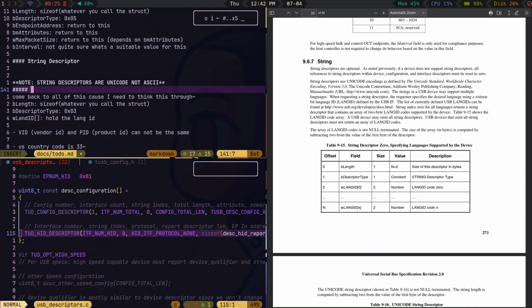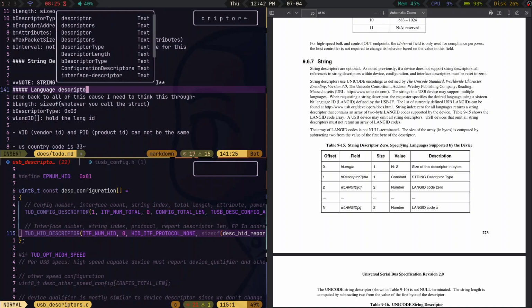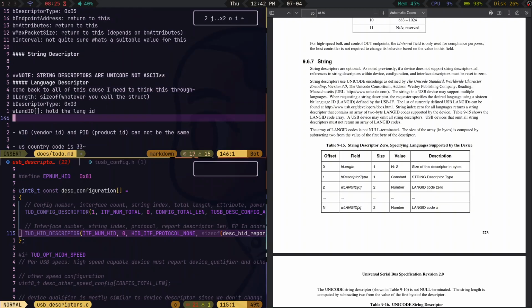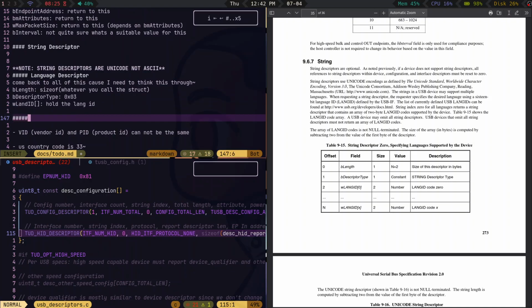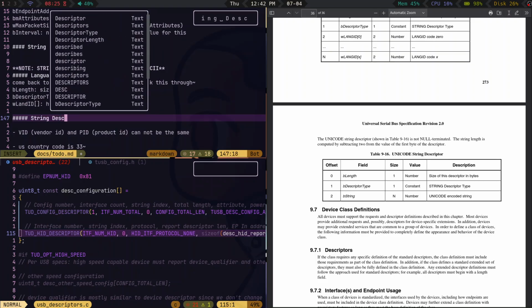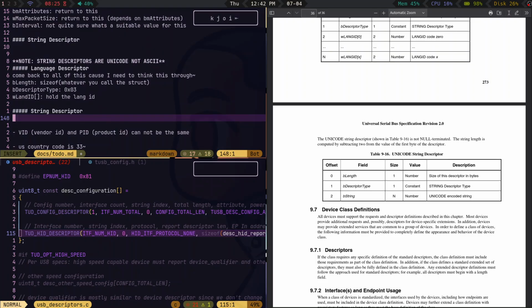So then we have the language descriptor. And then this is the actual string descriptor.